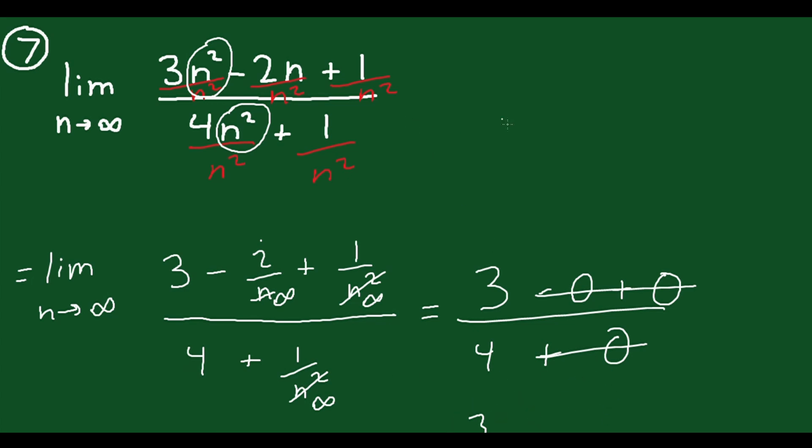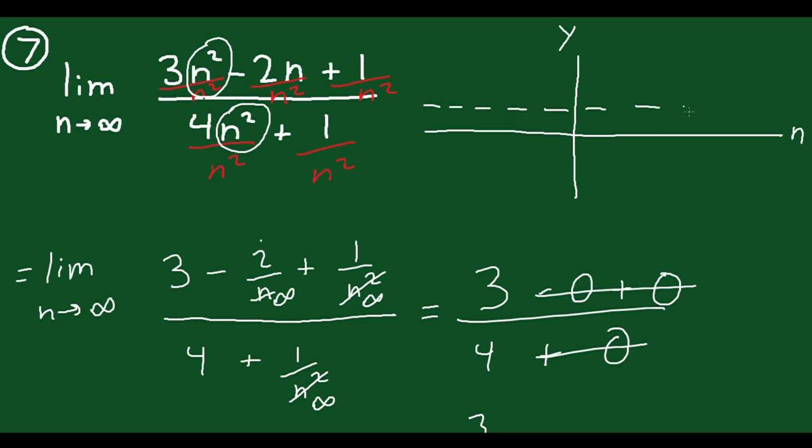So as the graph goes very far to the right and very far to the left, in this case we're only going very far to the right because we're saying infinity is positive, right? So as you travel very far to the right on this graph, you're going to be approaching a y value of 3/4 because that's where the horizontal asymptote is. If I was going to sketch this out, and you could sketch this out on Desmos if you like, this is your n and your y. You could have used x, but this example used n instead of x. There's a horizontal asymptote here at a y value of 3/4 or 0.75.